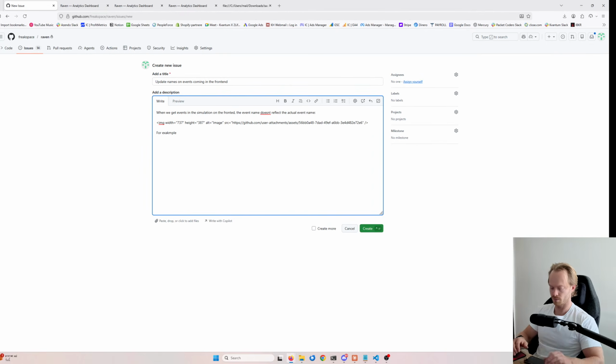For example, event says price, but it's actually order book slash bid, something like that.